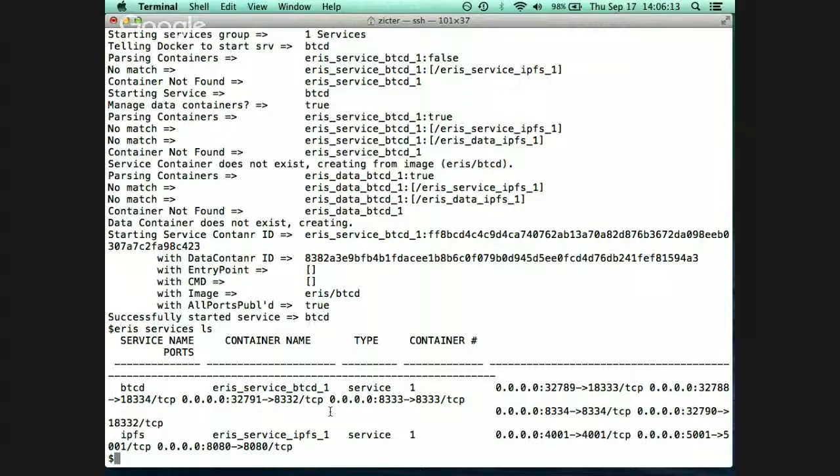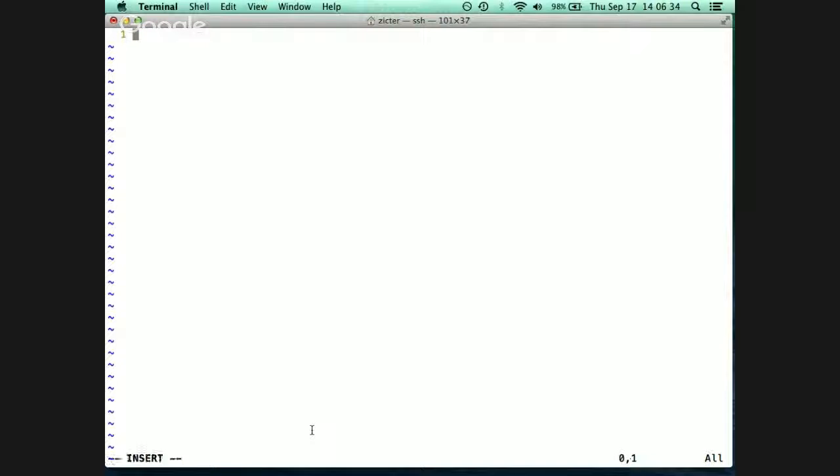Let's just get right into some files. So assuming you have IPFS running as a service, you can do something like, let's make a file first. Hello from Guelph.